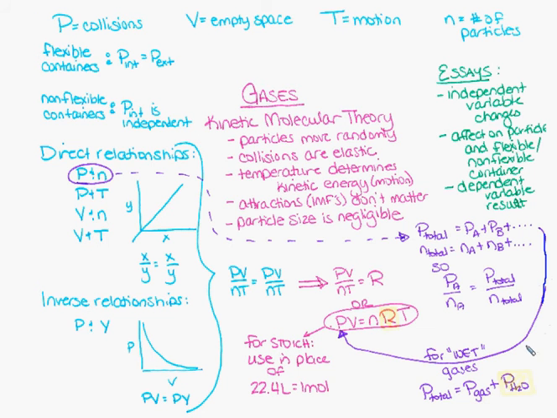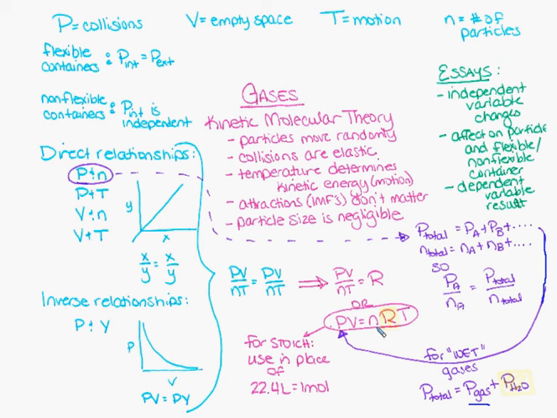You can also do this calculation for wet gases. So if you see that we've collected it over water, or it's termed a wet gas, those would be tips to also knowing that the total pressure is equal to the gas pressure, plus a little bit of that water that's gotten trapped in there because it's evaporating. That water pressure, remember, you can find on your yellow sheet as well. When you then do this sort of calculation, really all you're trying to do is subtract so that the gas pressure that you plug into PV equals nRT will allow you to calculate for the moles of that particular gas.